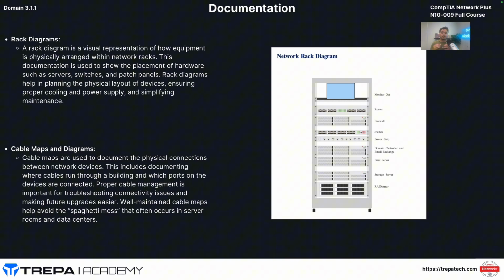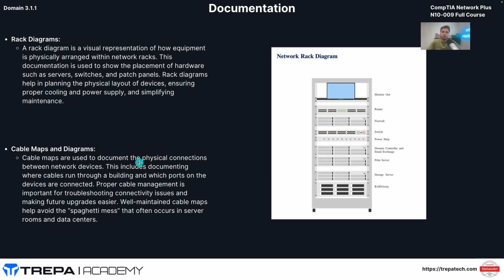You could say, hey, we have 6 racks in our 6-story office building. Rack 1 is on floor 1, and here's the patch panel for it, and here's all the resources in there. We have switches. Maybe on that rack 1 on floor 1, that's where our storage is, right? Maybe we have some sort of SAN or NAS in there. So a rack diagram is a visual representation of how equipment is physically arranged within racks, network racks.